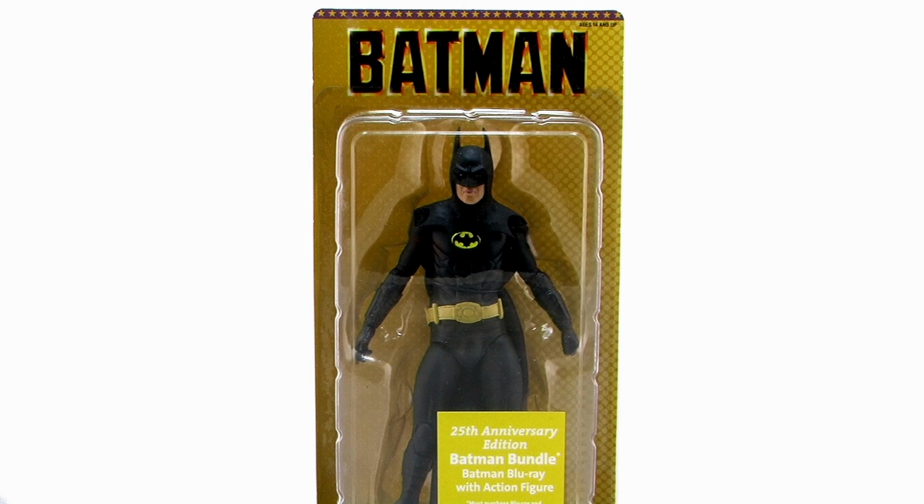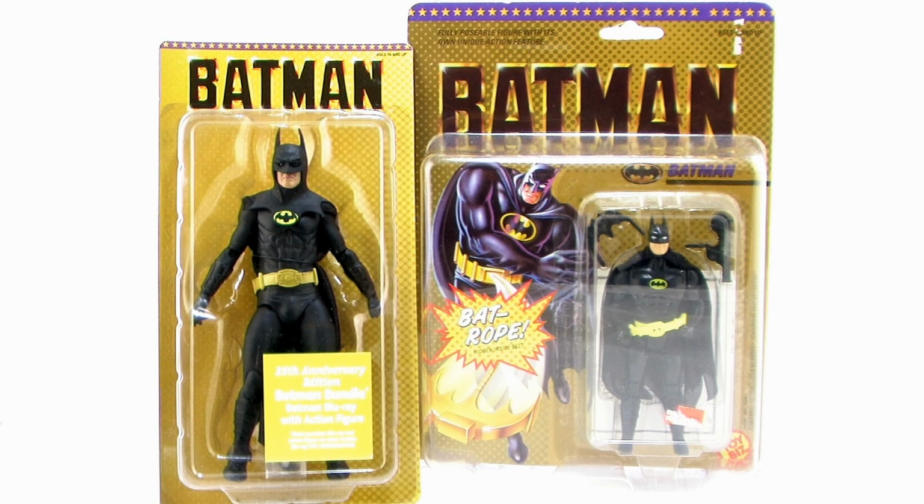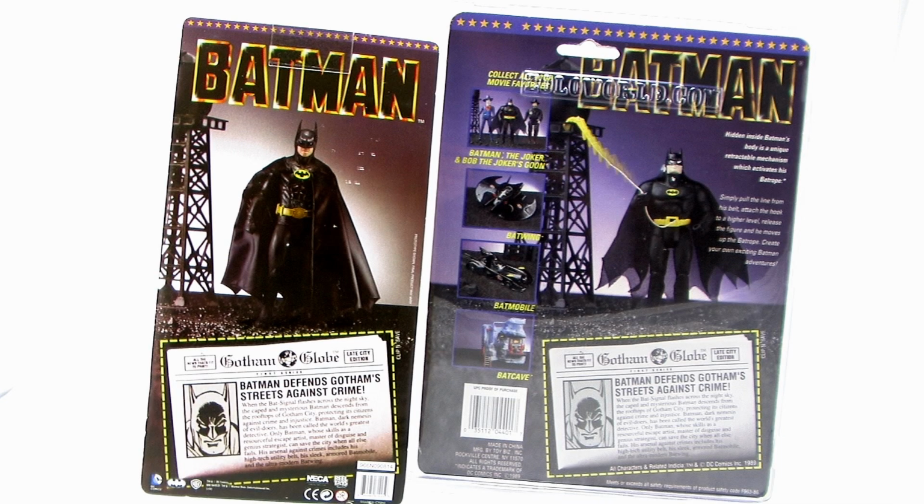In fact, let's go ahead and do this. It's comparison time. Here's a look at that NECA Batman alongside my original Toy Biz Batman still sealed in his package, so you can see how NECA lovingly recreated that package for this new Batman figure. And even flipping them around to the back side, you can see how they took ideas from the back of the vintage packaging and brought it to life in this new Batman packaging. This, in my opinion, was the best way to release this '89 Batman, and I love it.